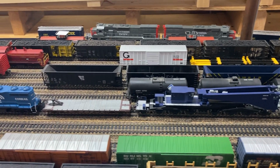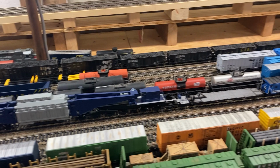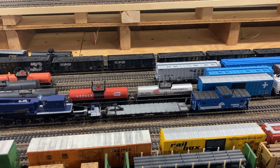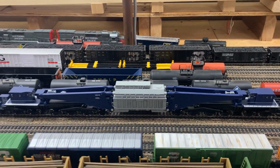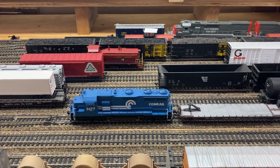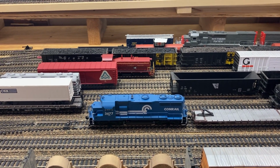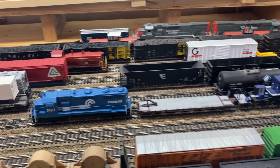So typically you see a spacer car between it, so I've done that here, and also a caboose usually accompanies it for the crew to keep this thing going, whatever they need to do. And we have a classic GP35, one of the Phase 3 later versions, built in mid-1965. Very short run of these.